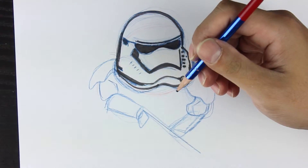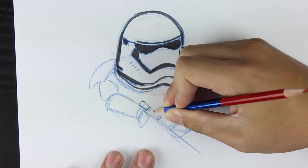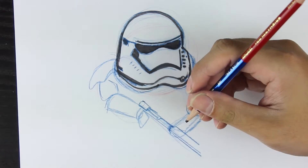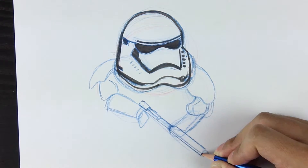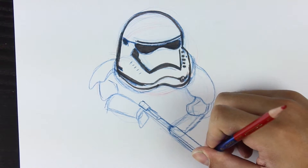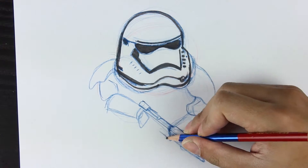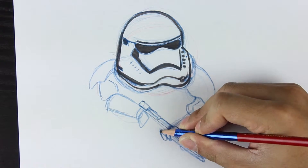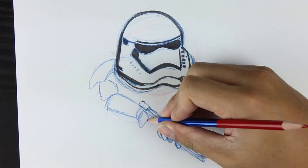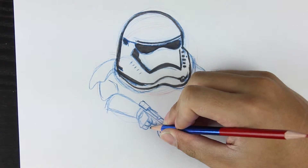I'm trying to figure out how he's going to hold the gun — I should have drawn the gun outline first so I know what I'm doing. As you can see I'm using a pencil as a ruler, and the gun is going to be pointing down so you can see where he's shooting, even though Stormtroopers have really bad aim. The front hand is going to be covered by the gun, and the back hand will cover the trigger. When it comes to their blasters, it's not normally any specific gun — you can make your own sci-fi gun. I'm drawing the fingers wrapping around.